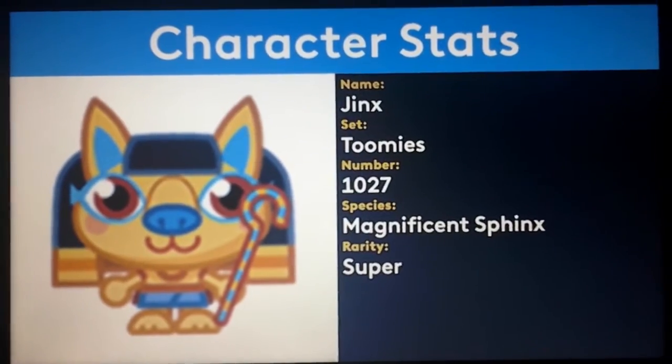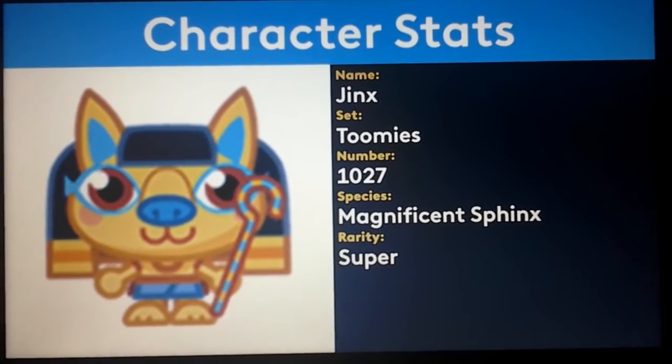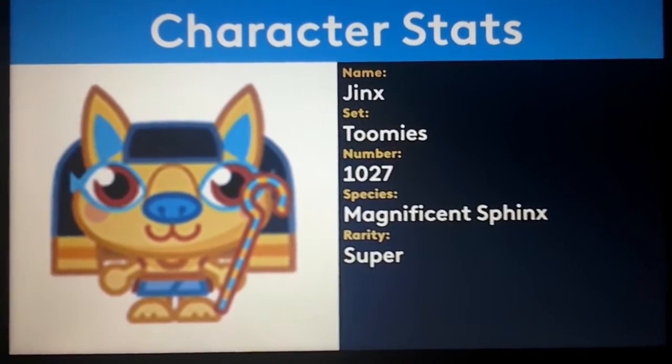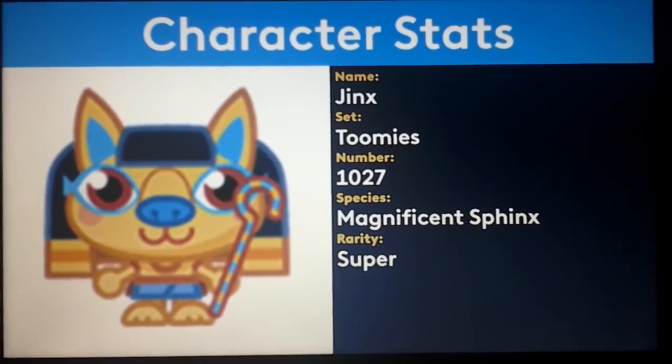Looking at the stats here, name is Jinx, set is Tumi, Mosh number is 1027. Again, 1027, that's all there is to it. Species is a Magnificent Sphinx, and rarity is Super. So that's all I have to say about that.